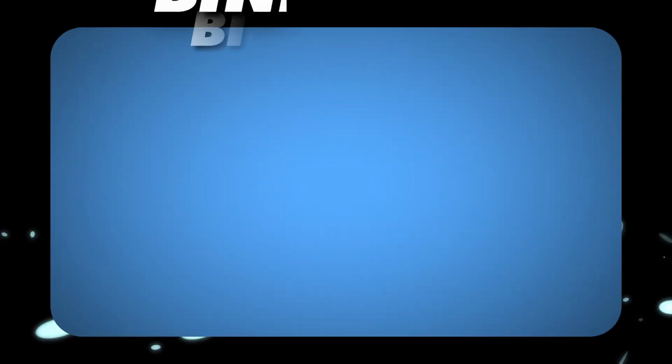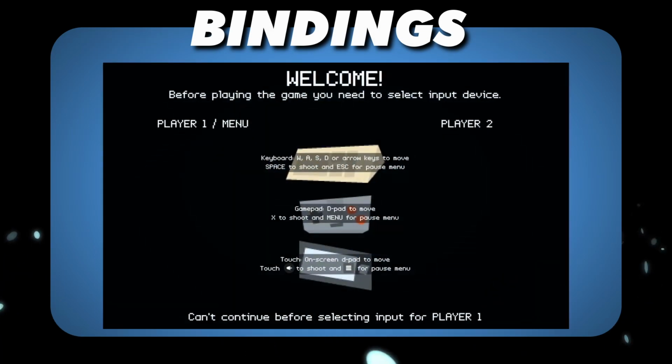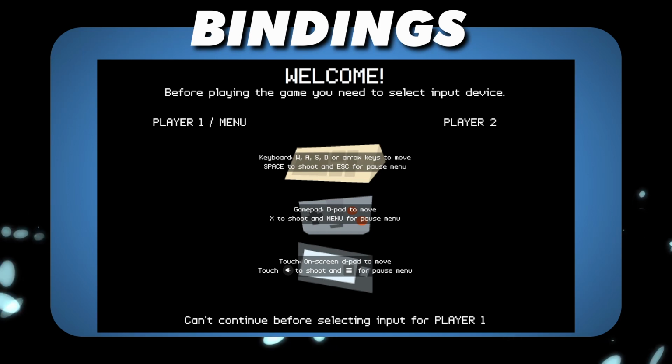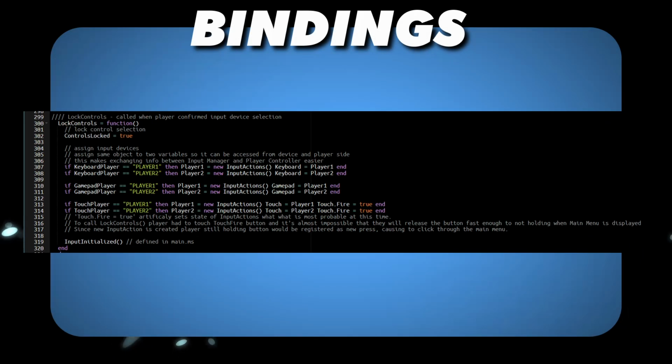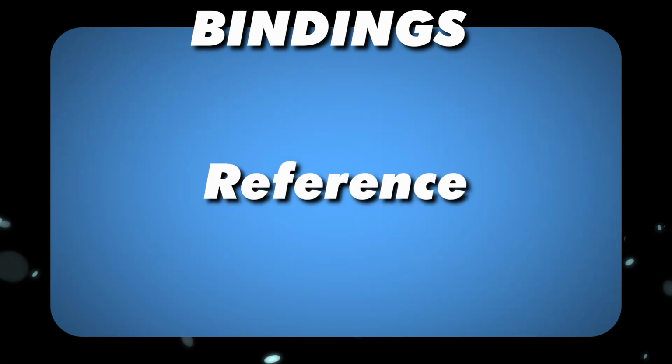Creating property like that is easy enough, but what about values? In Panzer, both players can select whichever controller they want through this user interface. Player 1 can play using keyboard and player 2 can use gamepad or other way around. The moment the choice is confirmed, a function is called that assigns the reference of selected device to player property. And this word here is very important, reference.